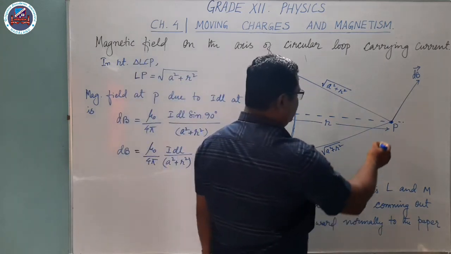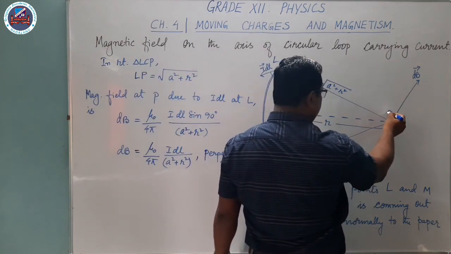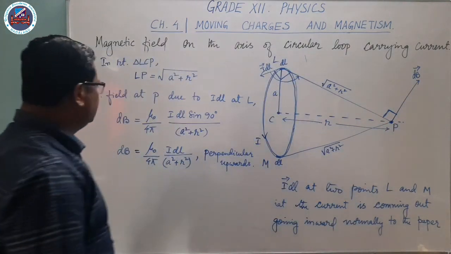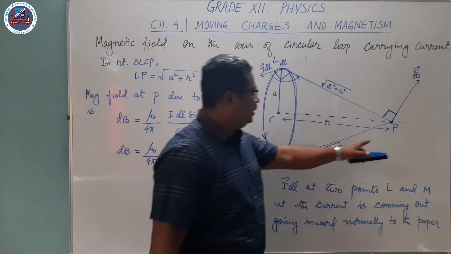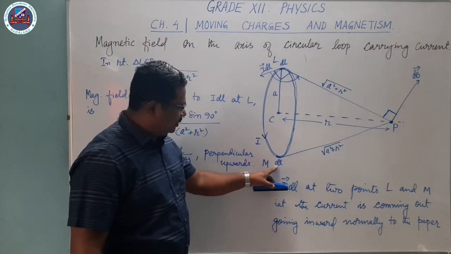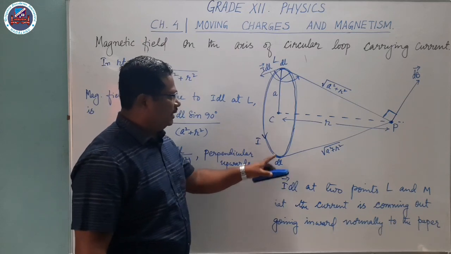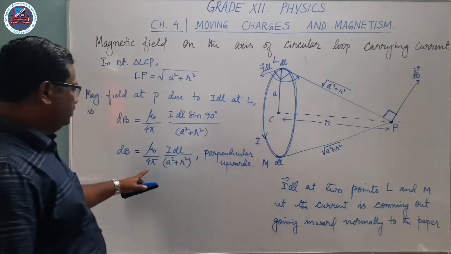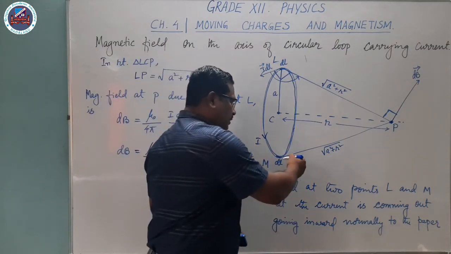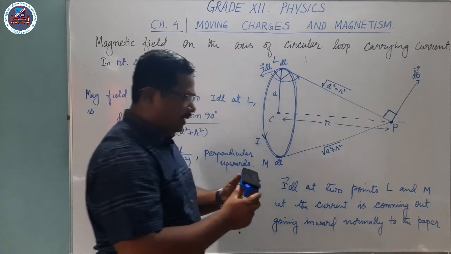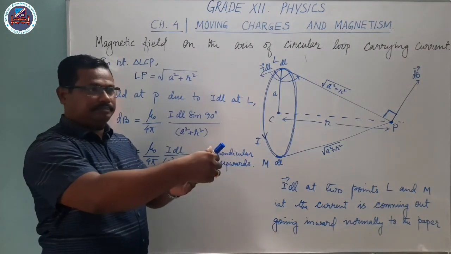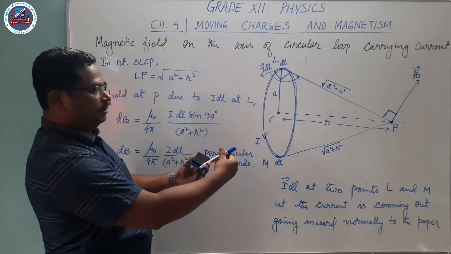This angle will be 90 degree. This angle here, you can see, must be exactly 90 degree. Likewise, the magnetic field at point P due to the current element Idl at point M, you will find the same magnitude. This magnitude will remain the same because here also Idl is going inward and this distance will be perpendicular. One line going inside and then this line you are taking like this. One line you are taking from down like this.